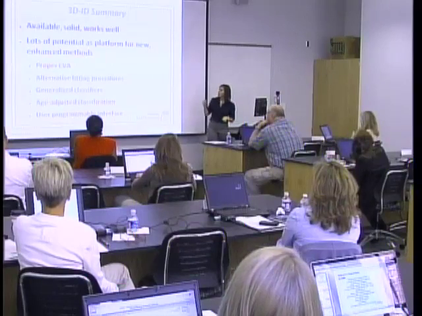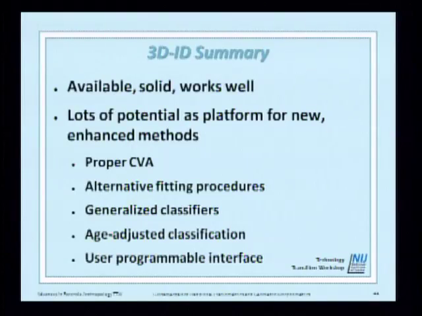We used canonical variance analysis. Dennis is working on alternative fitting methods. He also has it where he tests everything using cross-validation. So we're trying to get age adjusted, but that's going to be in the future as well. And we're going to try to incorporate some of Joan's postcranial data in this as well.